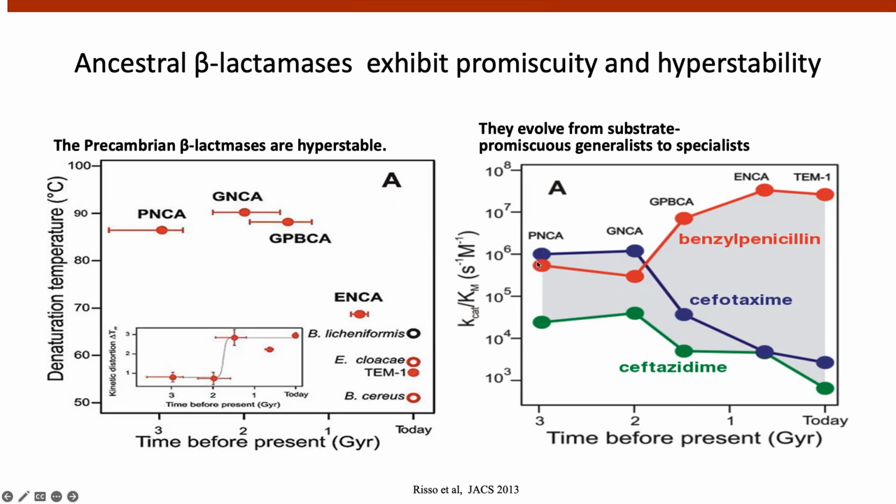The old one here degrades penicillin, right? That's the first discovered antibiotic. And with the same efficiency, it degrades another antibiotic, the blue one, which is called cefotaxime. Cefotaxime was introduced 70 years after the discovery of penicillin. Amazingly, the old guy knows how to deal with both of them already, right? To me, it was promiscuous already. So that was built into it, actually.